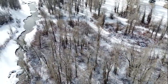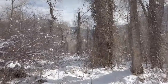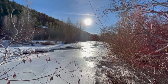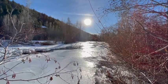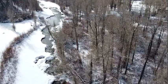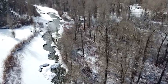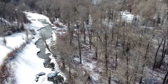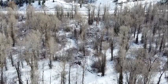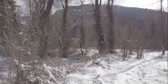Absolutely. And you know, we talk about serenity. We're gonna just take a few seconds here, and I just want you to listen to the river going by. So it's just so peaceful, and the world we're living in. Yeah, so nice. I can't even believe it. Yeah, it's amazing. When you're walking through this property, you'll be able to get to the river, like you said, literally fishing out your back. There's just so many opportunities here, and the location's perfect because it's quiet and peaceful.